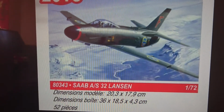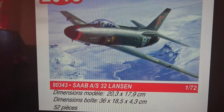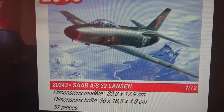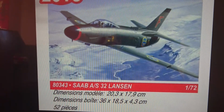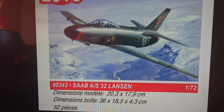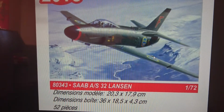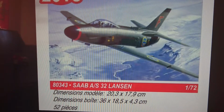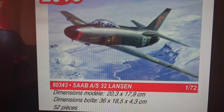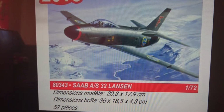It certainly isn't new. The kit is 30-odd years old now, 36 years old, I think, nearly. And it's the same old kit as they released in 1996, which is quite interesting. Again, they use the same box art on the front, and this kit is readily available in their new boxings. This is the artwork on the front of the box, but I think the box artwork is basically red and white, isn't it? From what I remember of their new release and boxings that they've got now. But this is an advert for the new release, and I think it's going to be released, if not already, sometime this year. So that's the Hella offering of the J-32 and AS-32 Lansen fighters.